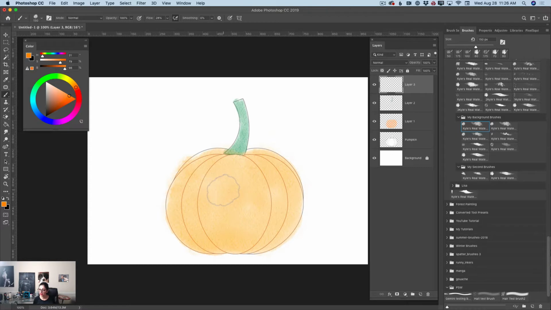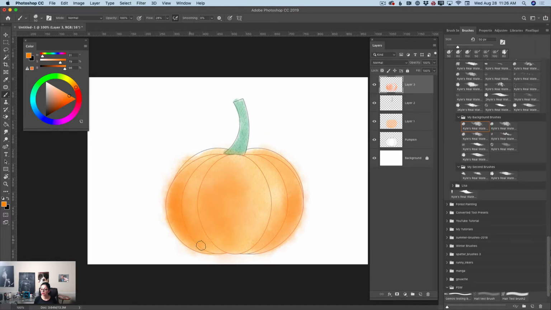So using my other brush, I will apply a few brush strokes. Maybe I will bring the size of my brush down, and I will continue just like that. To have full control over my brush, I'm periodically resizing my brush.